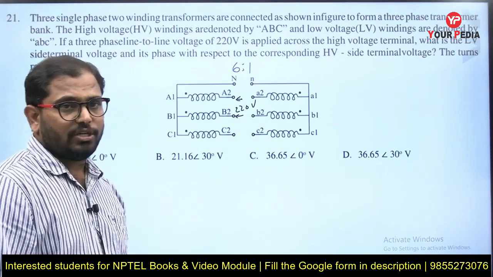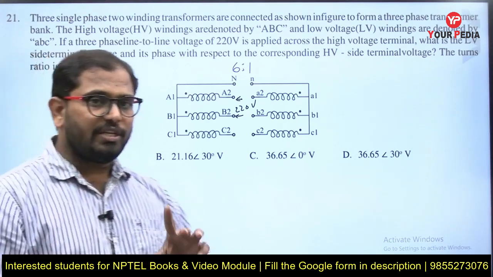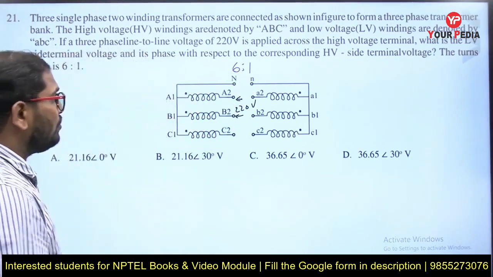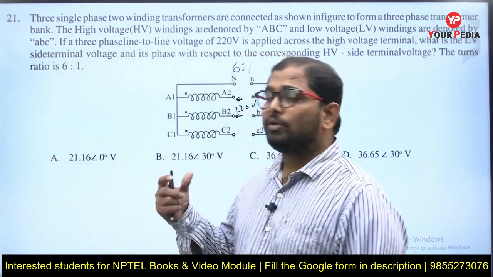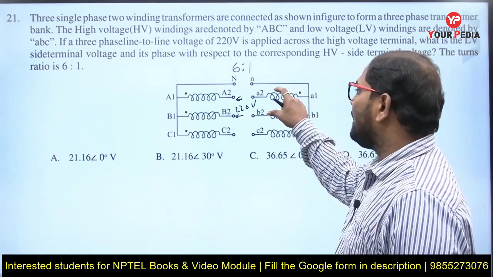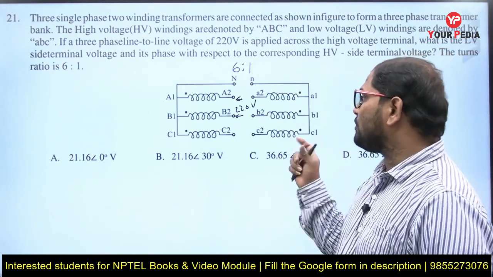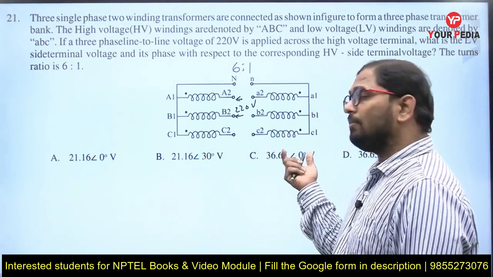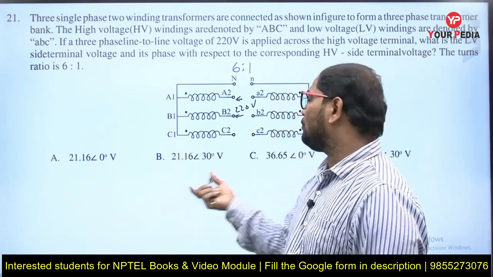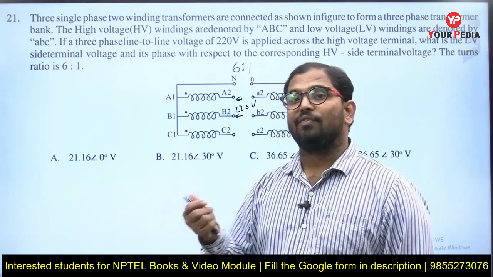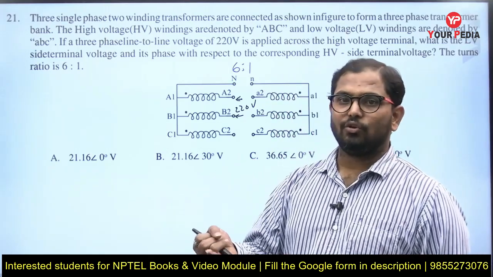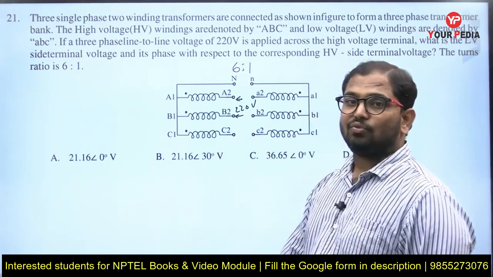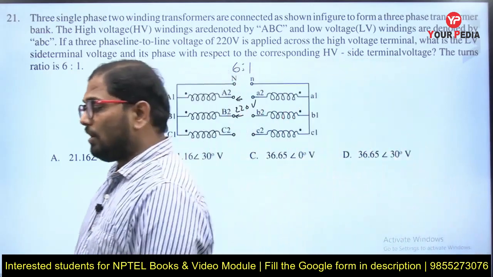If you check this question, he is asking us to calculate the voltage across these two terminals. To calculate the voltage across the LV side terminals, first you need to understand how much phase angle difference you get between the induced EMF of this winding and that winding. That is the first thing you need to learn. After that, you need to calculate the line-to-line voltage as well as the phase voltage. Both are required to solve this question.